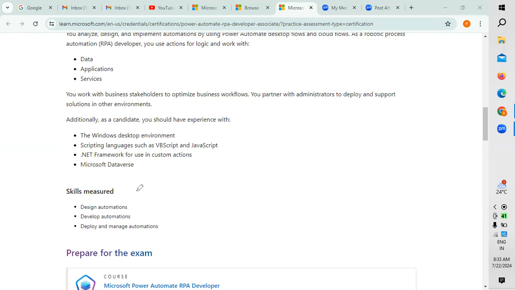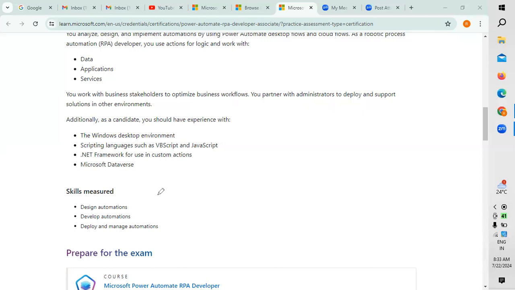At the same time, we should be in a position to develop automations, because different automation processes as well as workflows, the development has to be performed by the RPA developer. That is also one of the key and important elements.